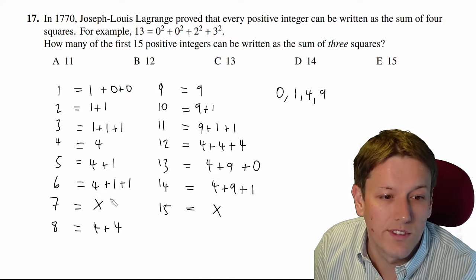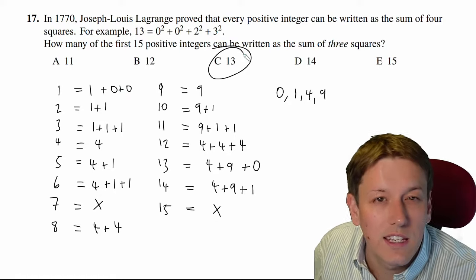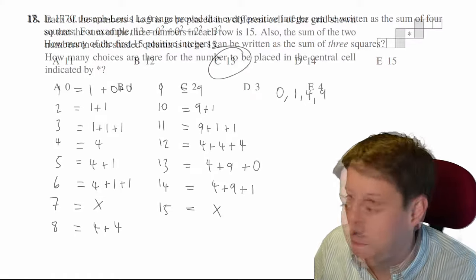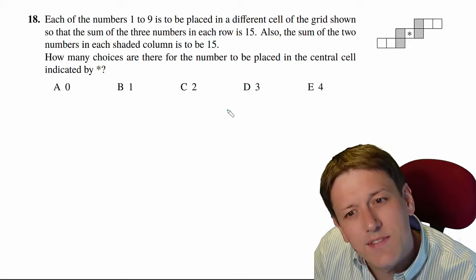So we can do all of them apart from 7 and 15, so out of the 15 we can do 13, and the answer is C. So take a look at the hint if you're not sure what this question means. I've explained it quite carefully there.